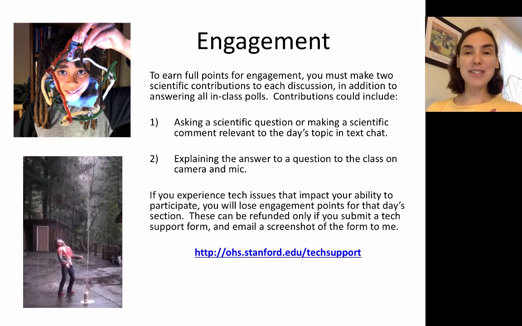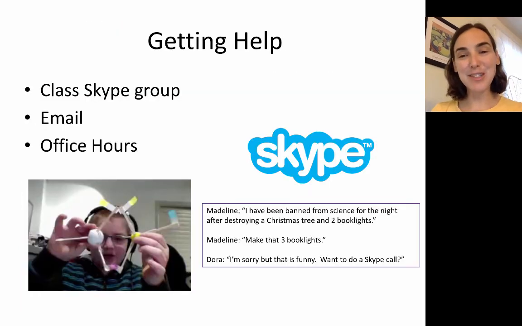To earn full points for engagement, you need to be contributing to class discussions at least twice every session, hopefully more. You can answer questions, you can ask questions, you can explain answers. If you have tech errors and that impacts your ability to participate, you must submit a tech form. You can't just Skype or email your instructor and say, sorry, I was having tech issues today. If you can document that you are working to get the problem fixed, we will happily refund those points. If you just send us a note, we will not. So please keep that in mind for purposes of engagement.